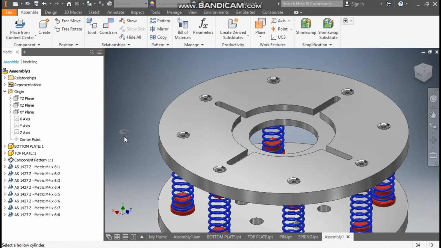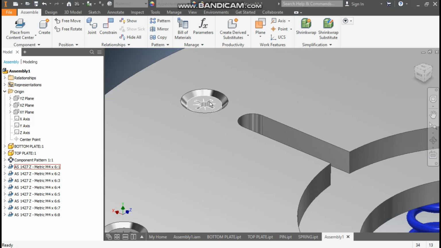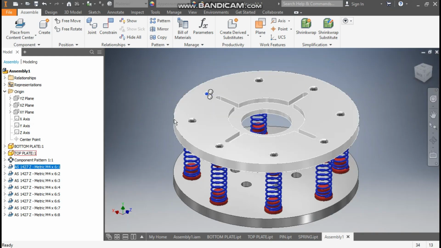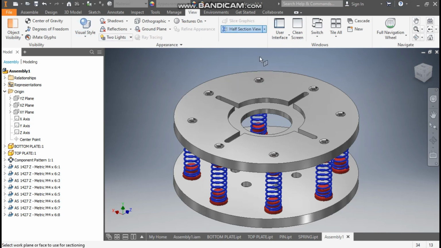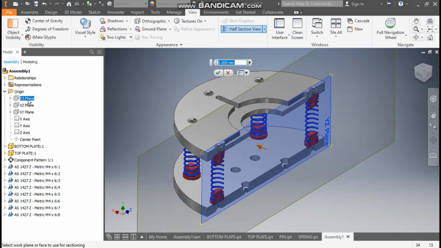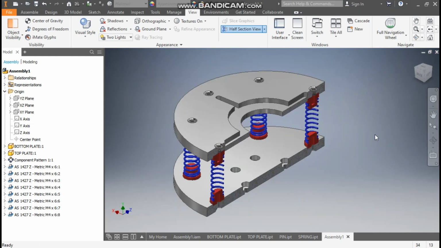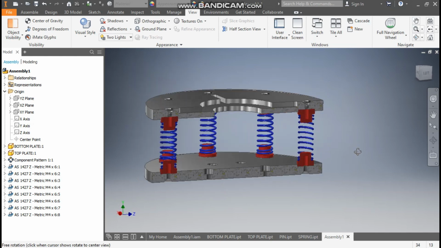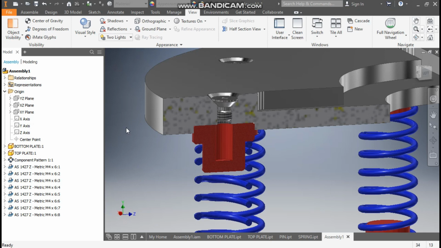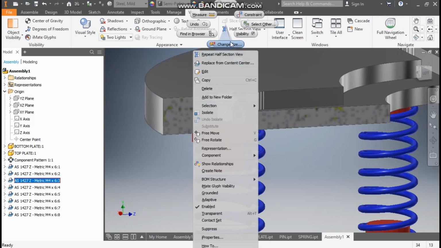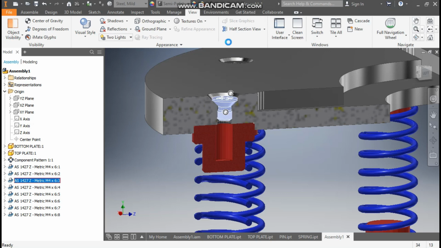Okay, escape. Now here you can see one thing. When I am changing this, go to view, and here I'll cut the profile to half of the YZ axis and press OK. When I cut it half, you can see the bolting is not proper. So select this, right click, and here change size.